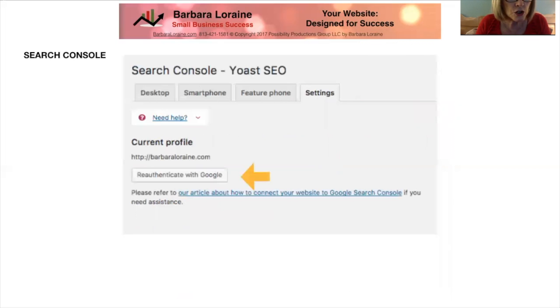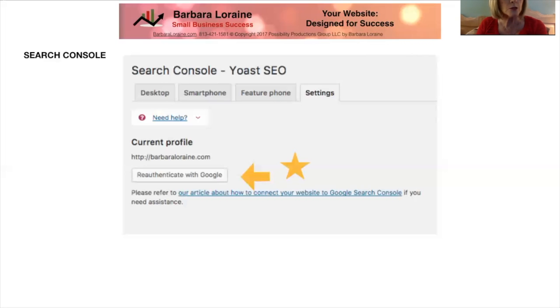Now, in the Search Console under Settings, you look for the current profile and you want to re-authenticate with Google or authenticate in the first place because you want your website and Yoast communicating with Google. That's a lot of what we're doing this for.